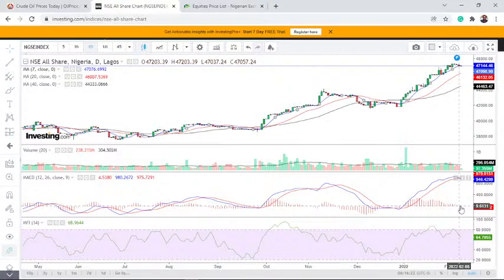It is possible that the market will touch even the 50,000 mark before the earnings season finishes. For me, this is not the time to panic. If you're already in good stocks, like I told you, the top gainers were giving you, but I said the weak names that are there are Wapco. And you know that Wapco for me in that sector is also an undervalued stock.